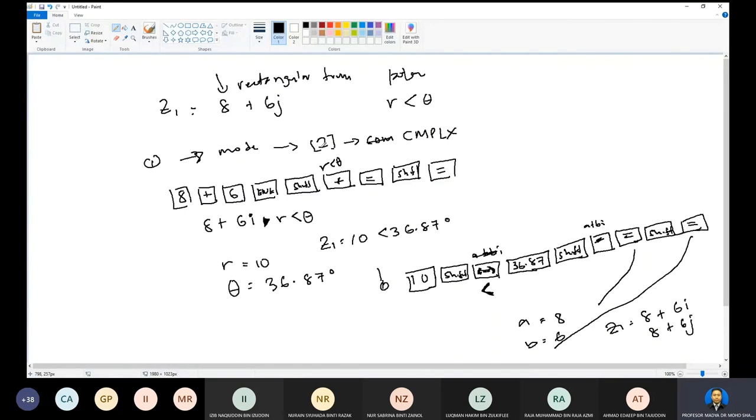Hopefully you can do your take home quiz. For the submission this week, you can check on Teams. You have to submit before this Friday. All right, so that's all for today. I think we are finished with our syllabus for the subject BEKG 1233, Principle of Instrumentation and Measurement.